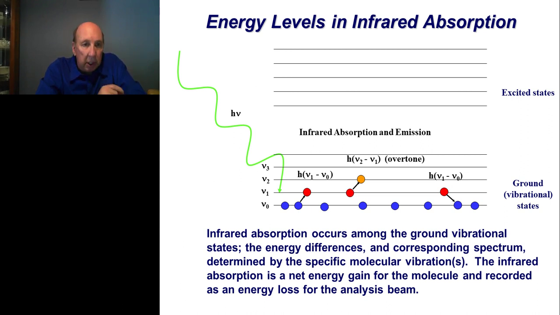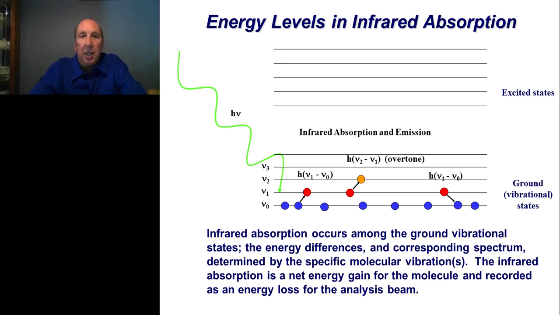So we're talking about these little energy gaps where the molecule's transitioning between the ground vibrational state and the first vibrational state, or in the overtone modes from V1 to V2. And sometimes we start off at V1 and go down to V0, and that's an emission mode. So we've talked about all the little things that do happen when we look at the vibrational modes associated with infrared absorption.